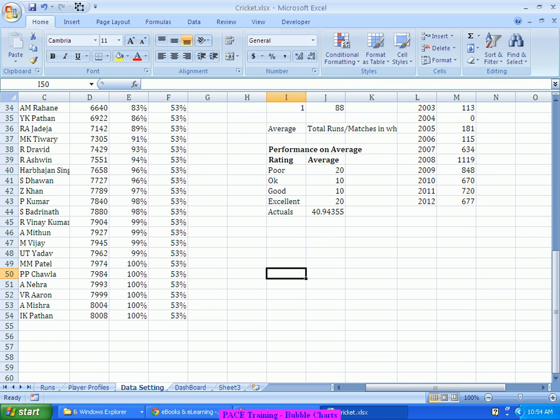Whosoever are the players I'm selecting, I would take their player details. So let me say here the country I want to be selected, let's say, as one of the countries. All right. But at the same time, I need to have a list of countries for which I would like to do this kind of analysis.